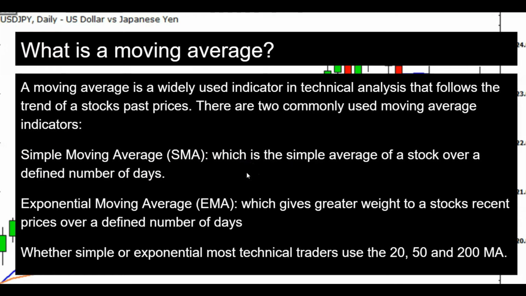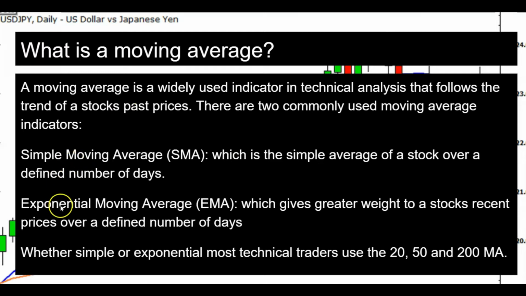It's the average of the stock over a defined number of days. So if you want to say, well, what was the average stock's price over the last 20 days? The simple moving average will give you the last 20 days. If you wanted 50 days, it'll give you 50. 200 to give you 200. It'll show you where the stock is moving, which helps you to identify trend.